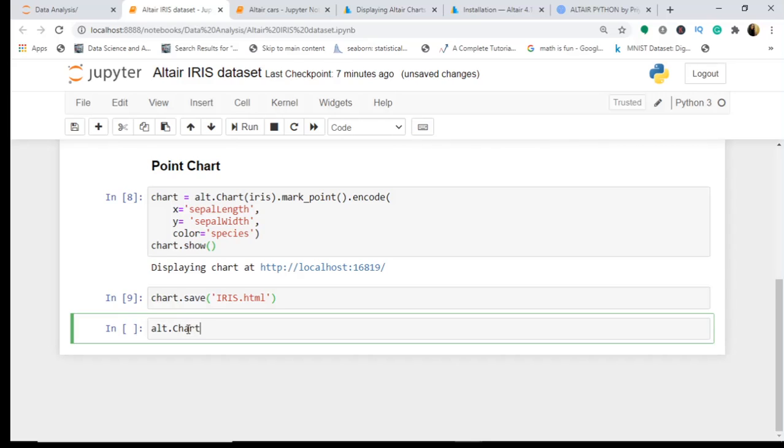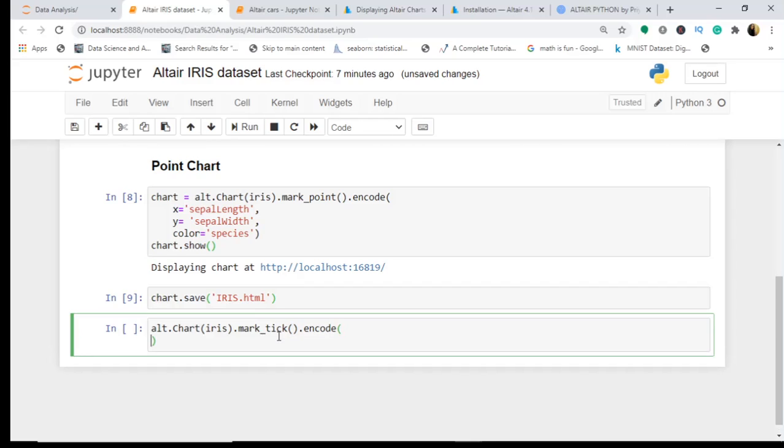This is the grammar. Then I want iris, the data set I have, and then mark_tick. The way I want to represent my data is as ticks, and I want to encode my data, and in this encoding I want x as, suppose, petal length.